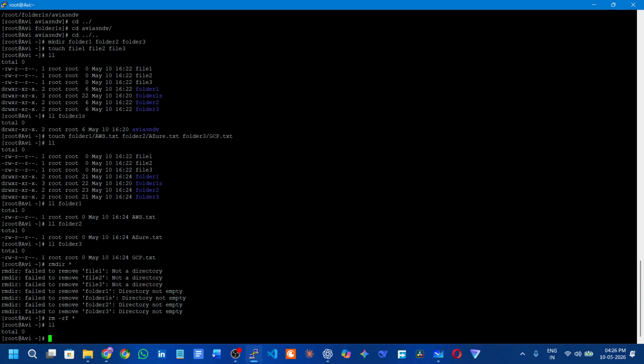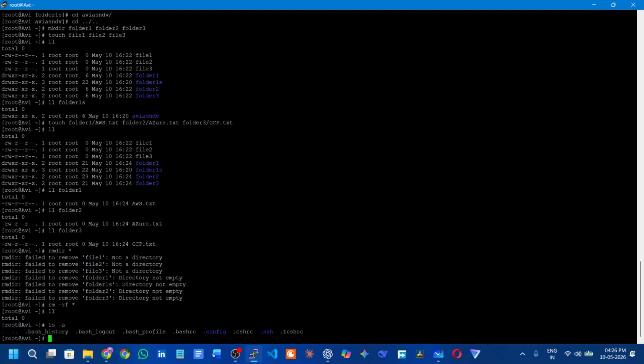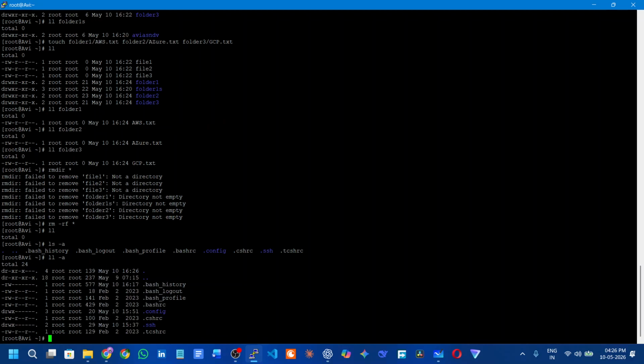There is another option for this ll also: ll or ls hyphen a. It gives complete details. ll hyphen a gives full details of all the directories that are present. Hyphen a gives you the hidden directories, hidden folders and hidden files also, the system files that already exist in the OS. So those will be displayed here.